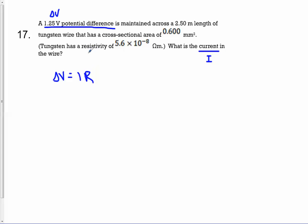R is the resistance. Now they haven't told us the resistance, but they've given us everything we need for resistance. The formula for the resistance of a wire on our formula sheets was the resistivity times the length divided by the area. And we have all three of these. Here's the length, here's the area, here's the resistivity. Other than we have to change this to square meters instead of millimeters, you plug all that in and we get a resistance of 0.233 ohms.